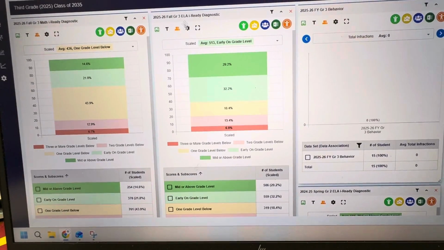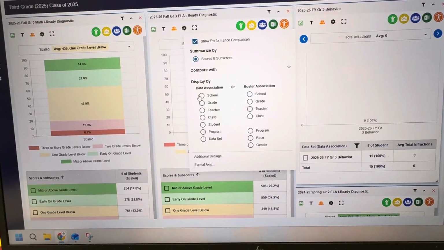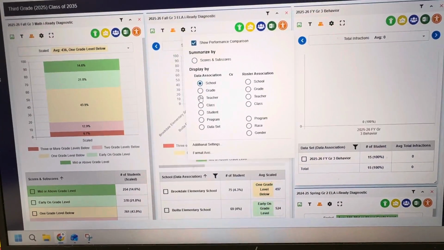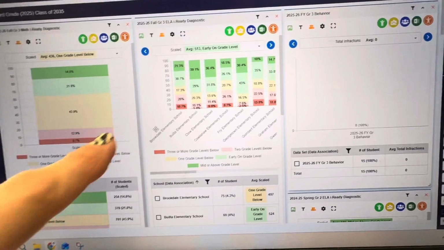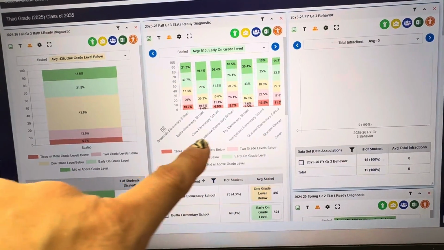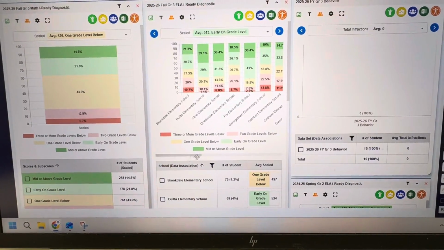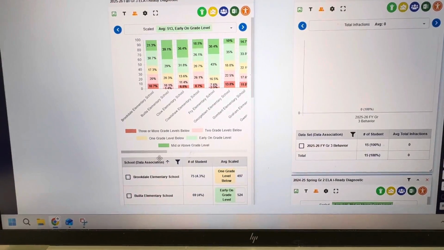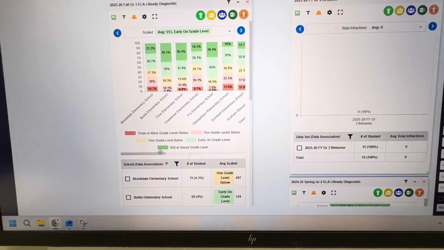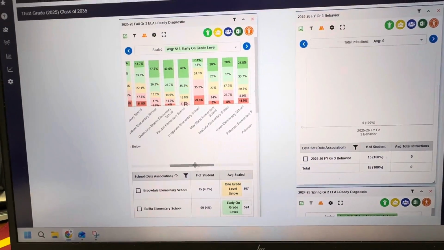The beauty of the district data is that you can then select any one of these widgets and use this little settings wheel, and you can hit school data association, and any school that has a grade that took that test will appear in this report, and it goes on. You can see the scroll bar here at the bottom. You can move on and see, whoa, changing all the widgets. With that scroll bar, you can see all of the schools that have taken that test.